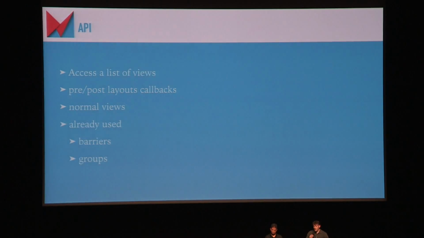So in terms of the API that we'll expose in Constraint Layout 2, essentially with the constraint helper, we'll give you access to a list of views that you can do something with. You'll have pre and post layout callbacks. Don't forget that those are actually still normal views. So of course, if you don't want to do anything, you can just set them as gone and forget about them. But you could also do something interesting, and that's what we use for the graphical parts of the helpers that we'll cover.